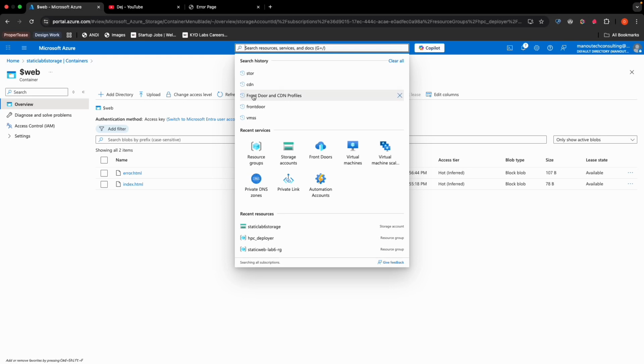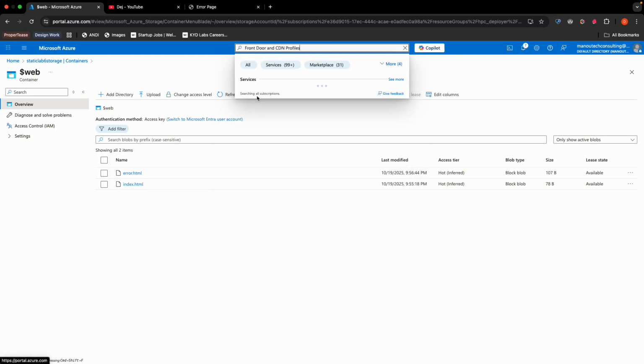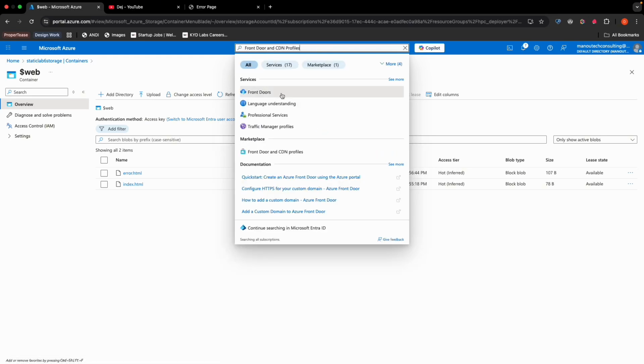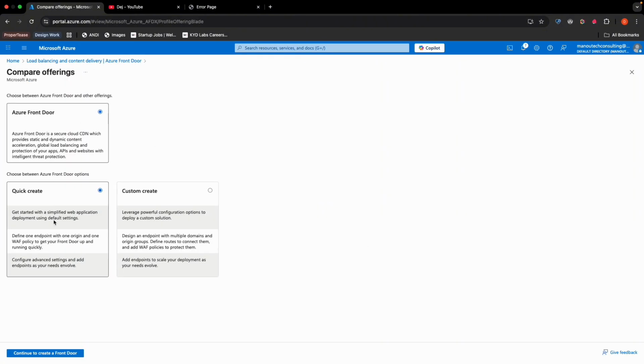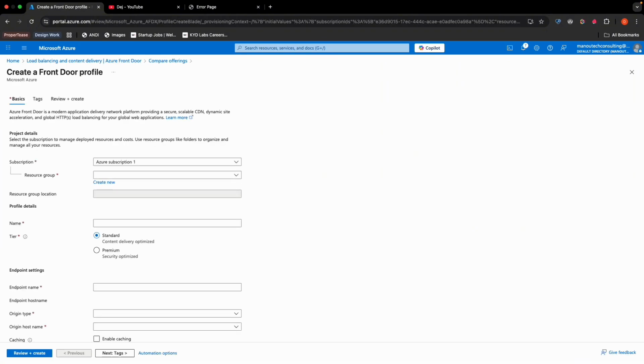Of course, it's now basically Front Door. So we can create a Front Door, and we will just use the same resource group.